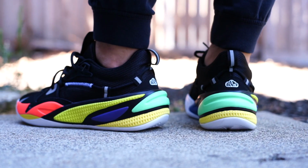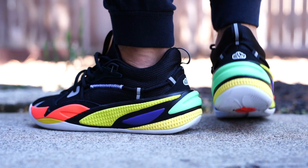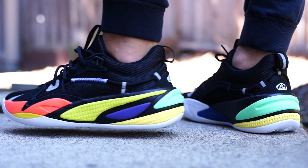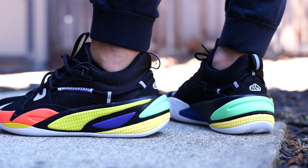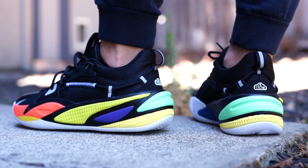So it's not as thick as it looks, but it's still pretty thick as far as a wedge goes of just like a basic foam. So if they were able to make this feel like Adidas's Bounce somehow, put a little bit more rubber in there or something, I don't know, then I think that they'd be onto something. But for right now, the design language alone has me interested always.